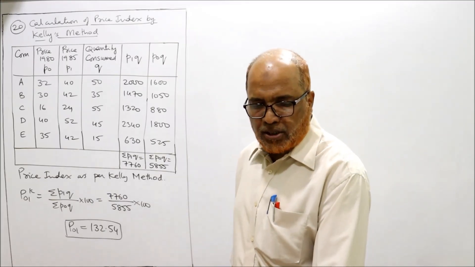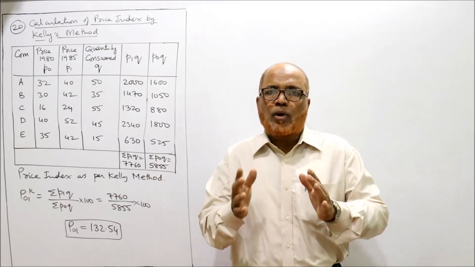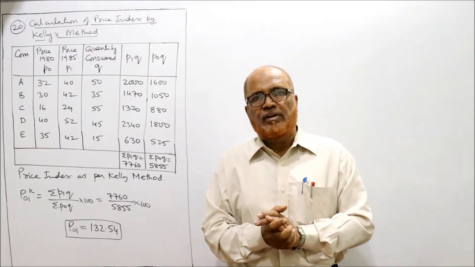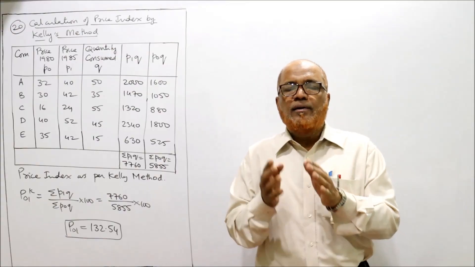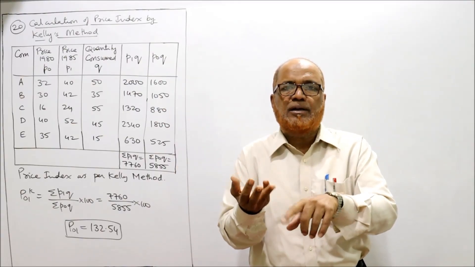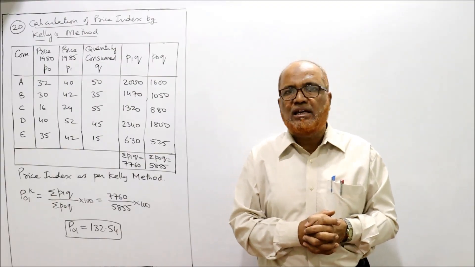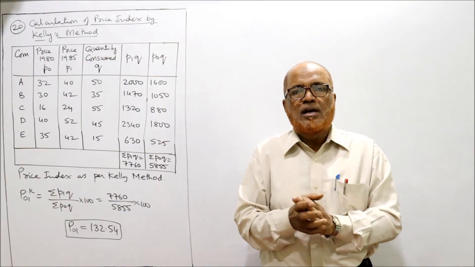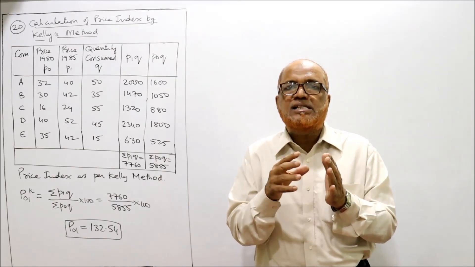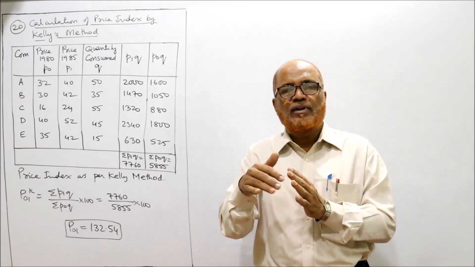This is the end of problem 20. In these 20 problems we have seen how to calculate price index and quantity index according to different methods. Broadly we divide into unweighted and weighted. Under unweighted: simple aggregative method and simple average of price relatives. Under weighted method: weighted aggregative method — which includes Laspeyres, Paasche, Fisher, Kelly, Marshall-Edgeworth methods — and weighted average of price relatives. We have done problems on all four categories. In the next video we start the next concept: tests of consistency — tests applied to check whether a given formula such as Laspeyres, Paasche, or Fisher is consistent or not.